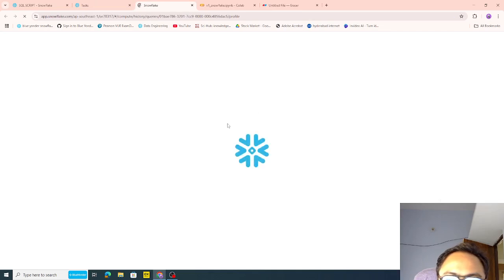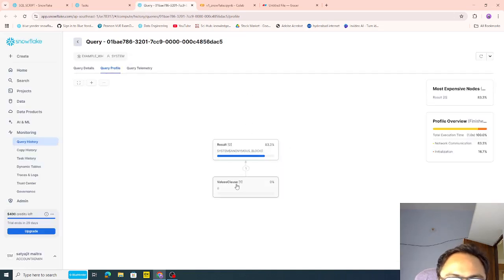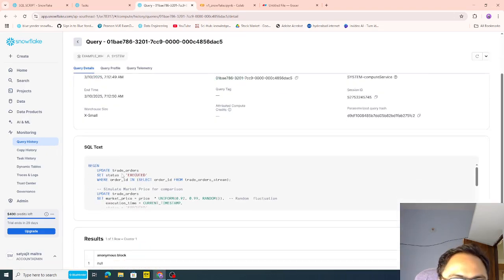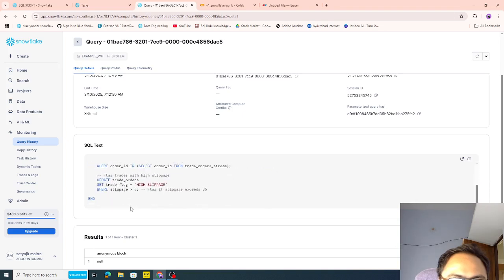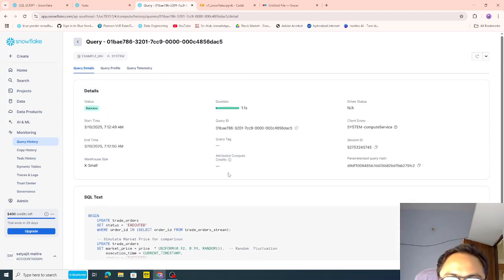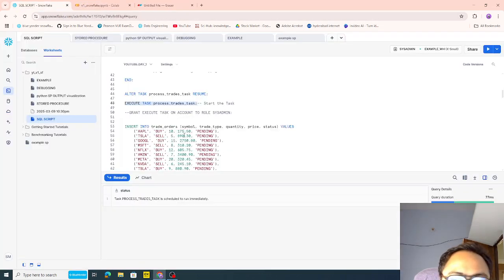I can see the query profile, which will be a bunch of update statements. In query details you can see these are the queries that got executed. You can get all the details like any other Snowflake queries, so that is not a part of this project.